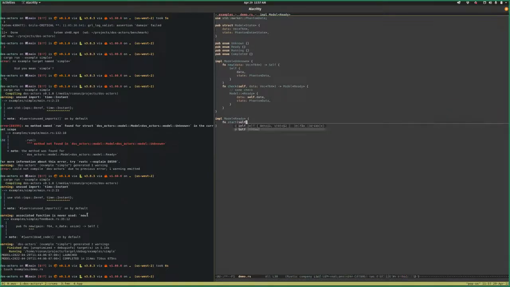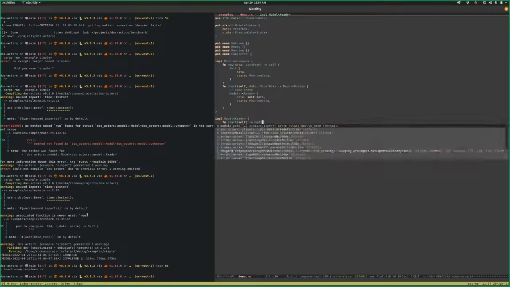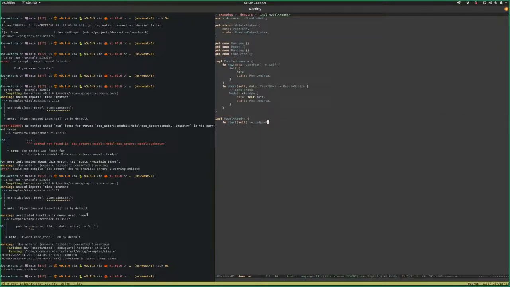Self. And then when we are here, it will be running. So we're going to have an output that will be the model of running. And then here we do starting stuff.